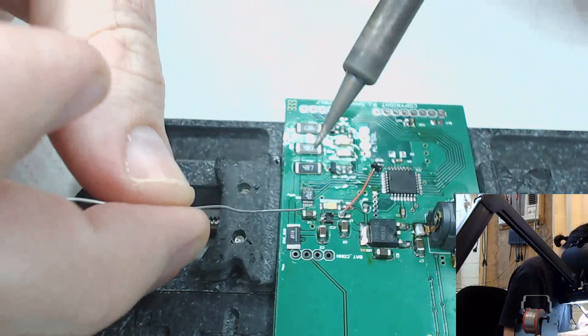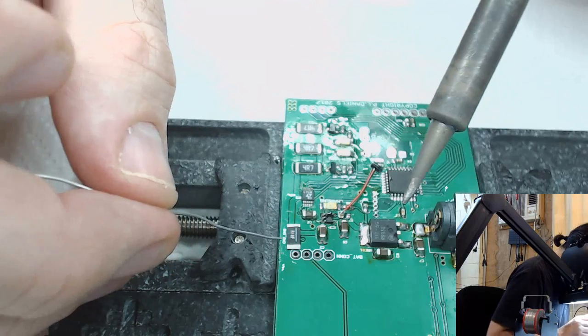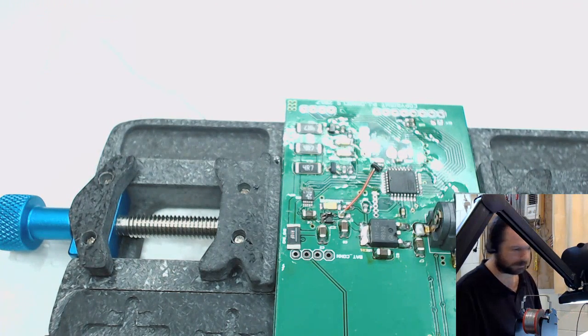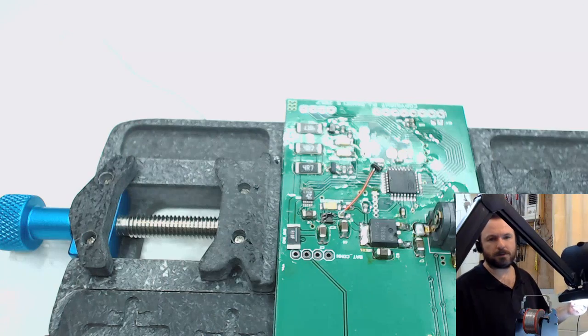That ground pin isn't quite sitting in right. Now it is. Let's see. So now I need pin headers. Let's get some pin headers.